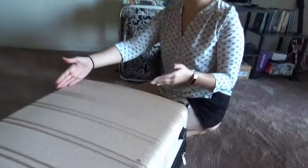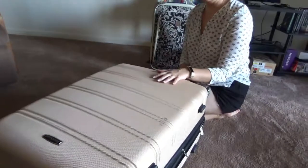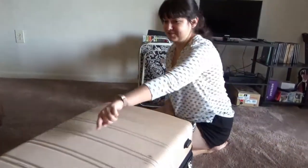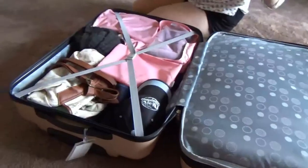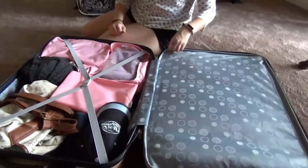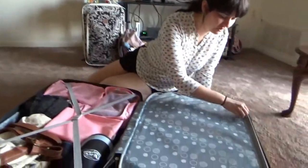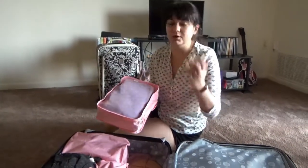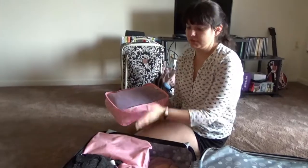So this is my checked bag that I'm going to be using. I bought a nice hardback suitcase because I've been wanting one for a while in this nice champagne color, even though it got all dented and messed up on the way here. So basically I have two sides — this side has a little zip cover and then this side has the straps. I like using these little packing cubes. I got these on Amazon but you can get them at Target, Walmart, places like that. It just helps me organize my clothes and keep them in different categories.